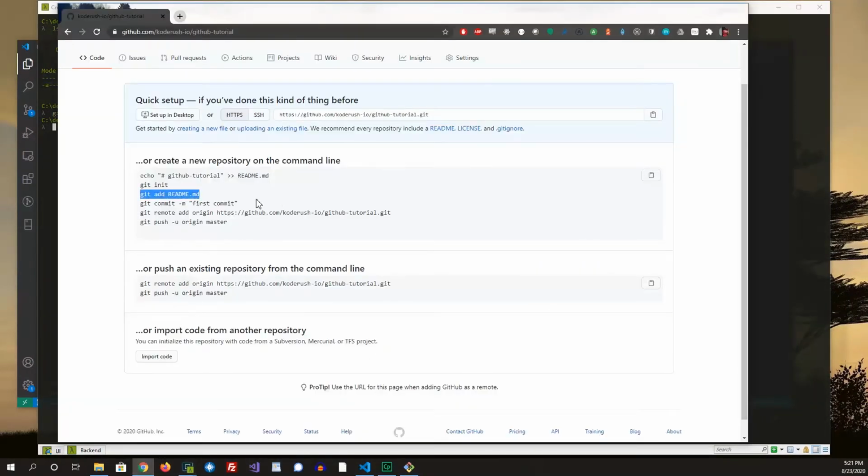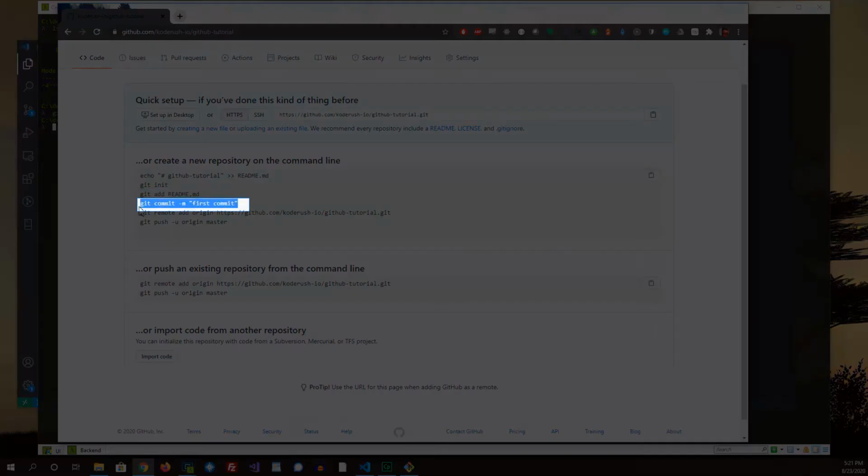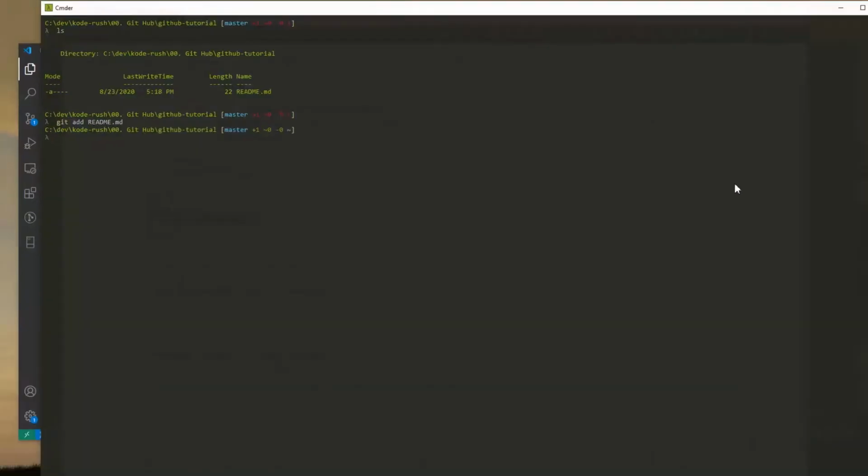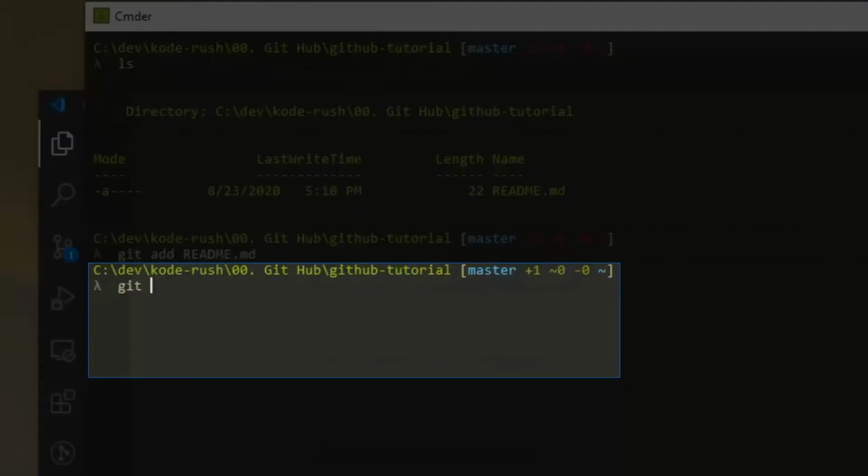And now from there, the next thing we need to do is commit the change that we're about to push. So we commit by typing git commit -m in quotes. We're gonna put a message inside those quotes that's descriptive of the changes that we're pushing. Typically, you want your commit message to describe the changes that you're pushing. Since this is the first one, we're just gonna call it initial commit.